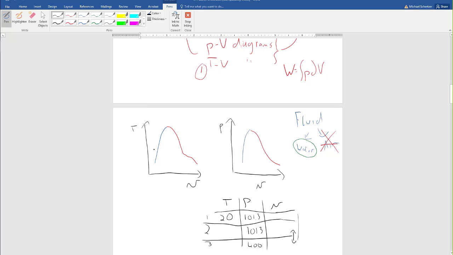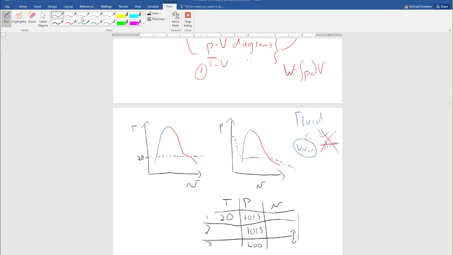So how can I start to draw these things? First, on a TV diagram, I know that my temperature is 20 degrees. I know that 20 degrees is certainly less than this maximum temperature, like 375, I think, the critical temperature for water. But I know water can exist as a liquid at 20 degrees because I've seen it. So this is my constant temperature line, my 20-degree line. For pressure, that same 20-degree line is going to come down over here, cross the vapor dome, and then go down again.